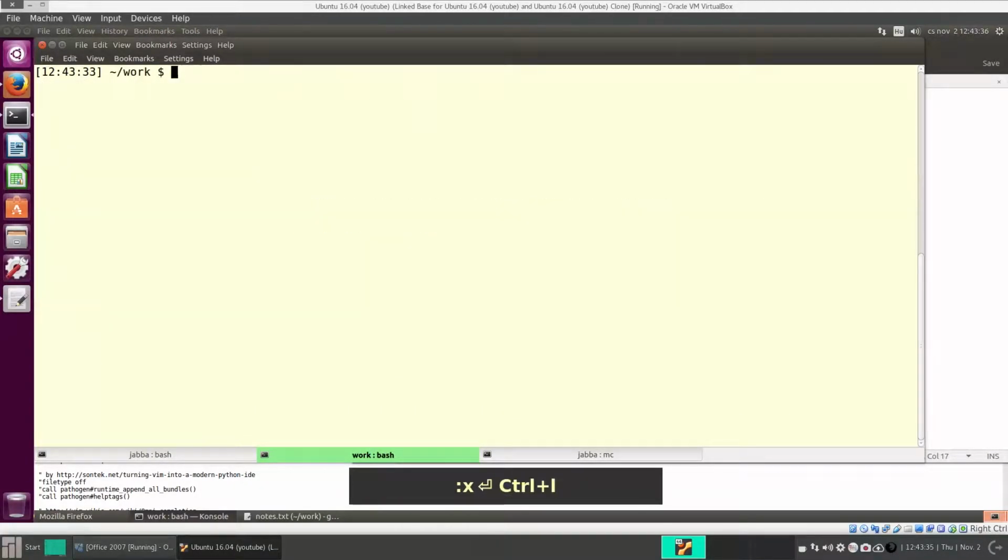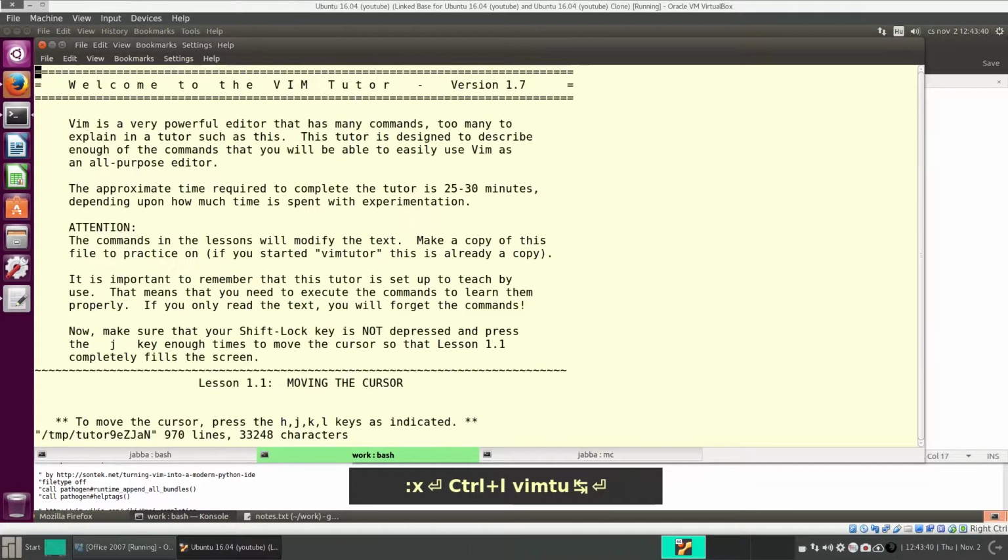How to learn it? There is a command called vimtutor. Just launch it, and here at the bottom you can see that it made a copy of this tutorial file. However, it opened this file with the traditional VI editor.